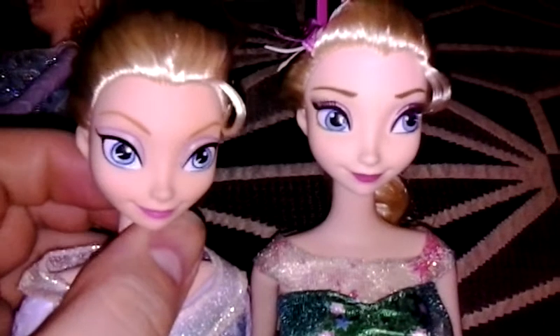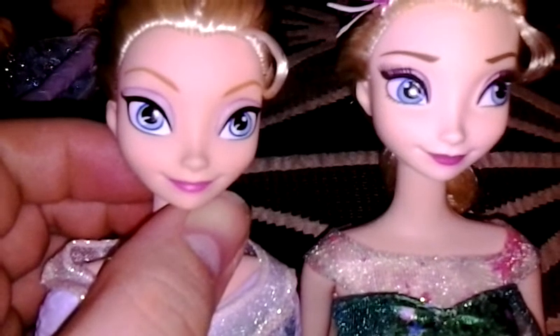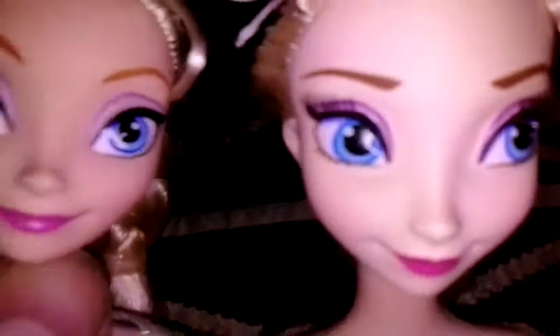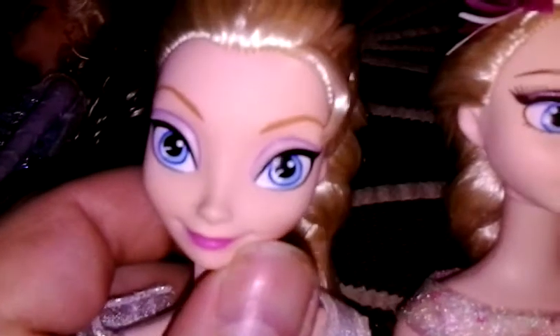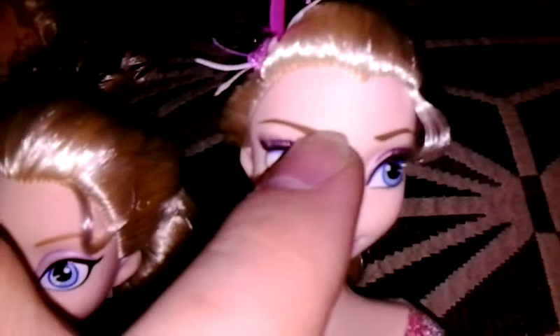Let me give you an example. This is the older Elsa face. She has sort of cat-like eyes and she looks more — I don't know — she looks more Barbie-like. It's like what Elsa would look like if she were a Barbie doll. So as you can see the irises are different. These eyes seem to have more of an innocent feel to them. The lips are different, the eye design is completely different. She has more eyelashes, although I do love those kind of eyes. And she has the sort of arched eyebrows, just kind of like that.